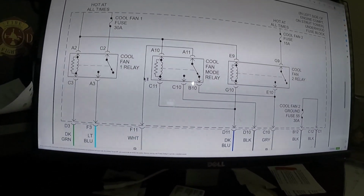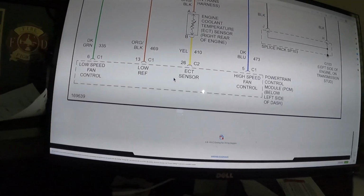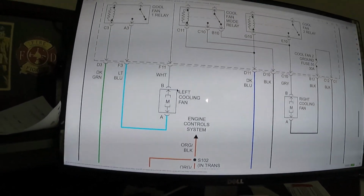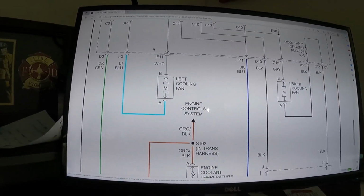Now I will tell you, I believe how it works is you have to activate this to be able to activate this one. You can't only do the high speed because of how they have the fans wired. So like usual, hopefully this helps out. Really wanted to clear up a lot of the misinformation out there and just really set the record straight, and that's all I got for this one.